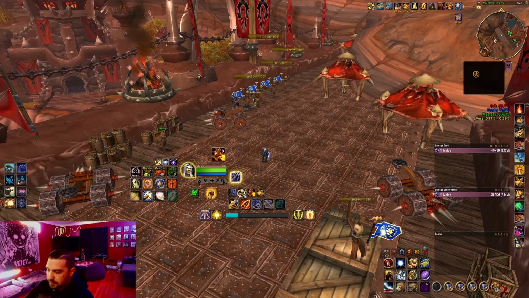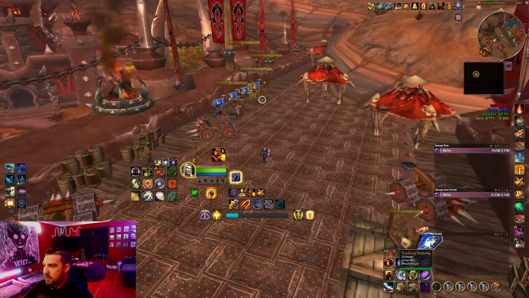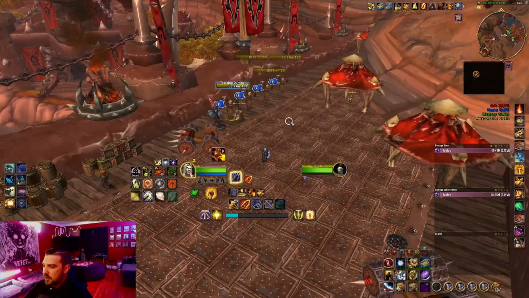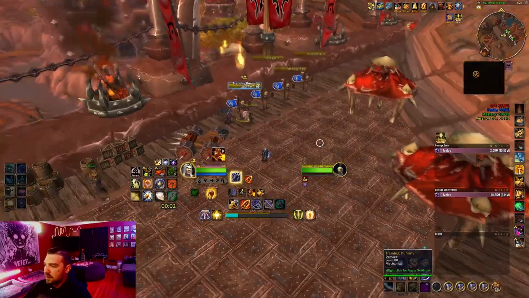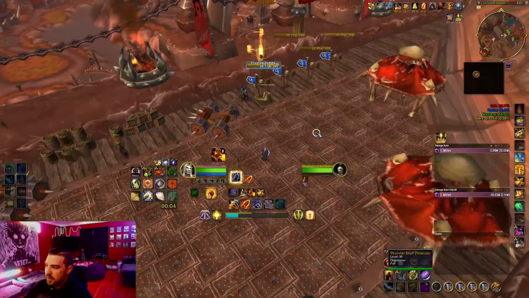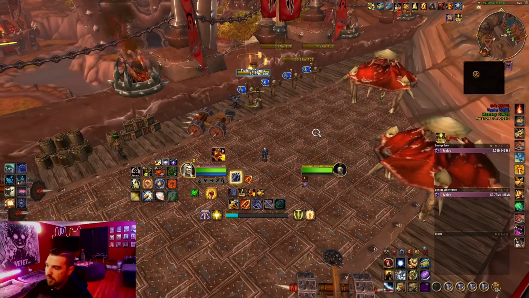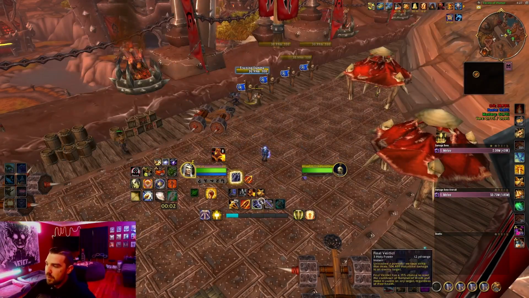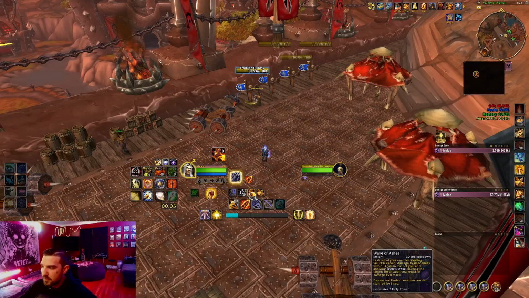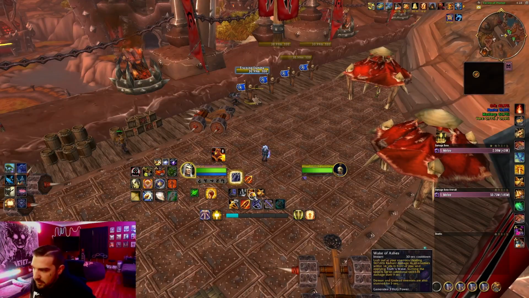This right here, it's a WeakAura for Execution Sentence. Not something that you really need, but for me, if I press the button, it just helps me keep track of how long my hammer is actually falling and how long I have of a damage window before it does fall, which the normal button doesn't do for you. So something to consider, something just easily customizable.